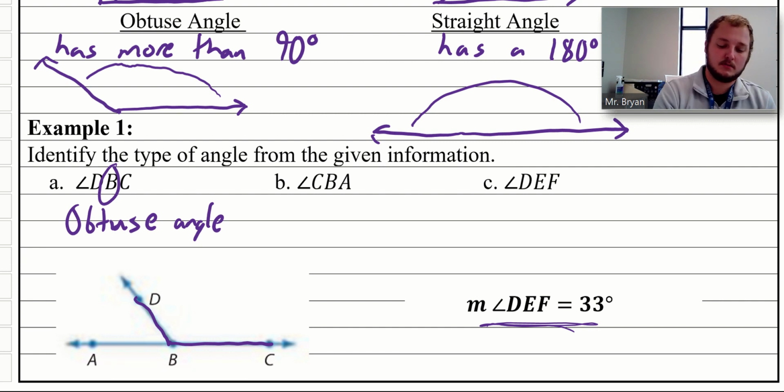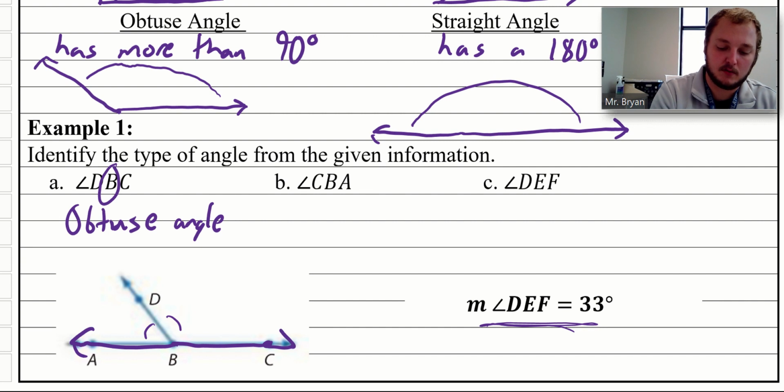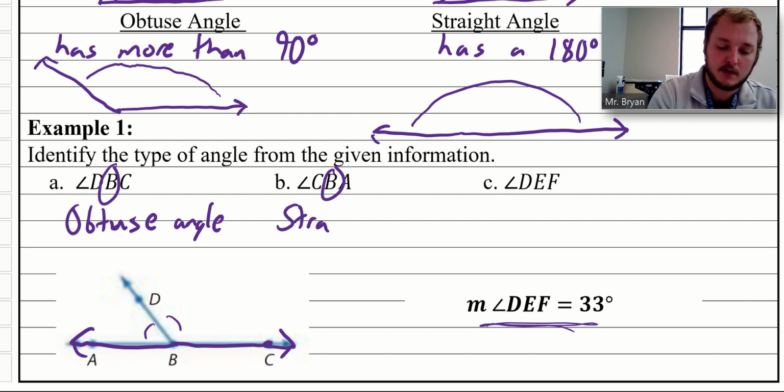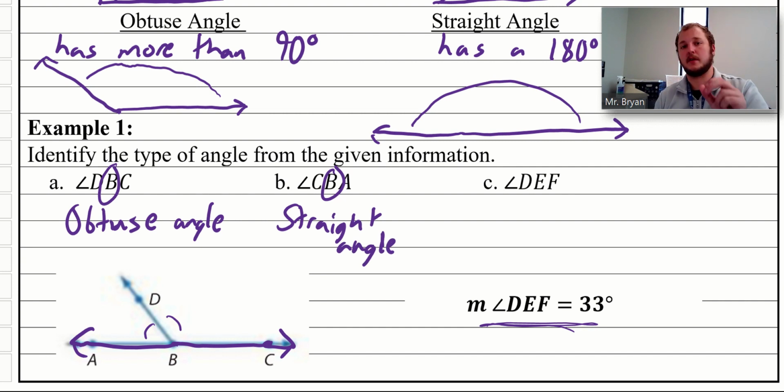Okay, next one here, I'll erase my writing. On part B, it says, how about angle CBA? Again, if I'm thinking about what angle it's asking for, because there are multiple angles in this picture, I want to go from point to point. Start at C, go to B, and then go to A. So it's talking about this angle right here. B is the vertex, it's in the middle. Again, we see that's a straight line. We just talked about this. That is what we call a straight angle. Anytime it's a straight line, that is called a straight angle. Very important. We know that measure is 180 degrees.